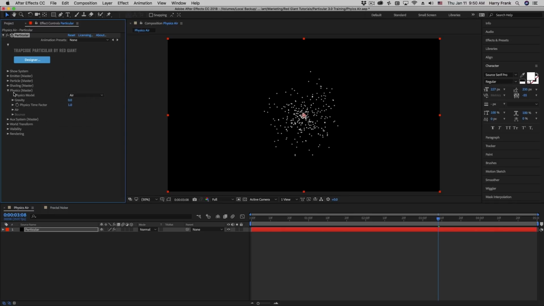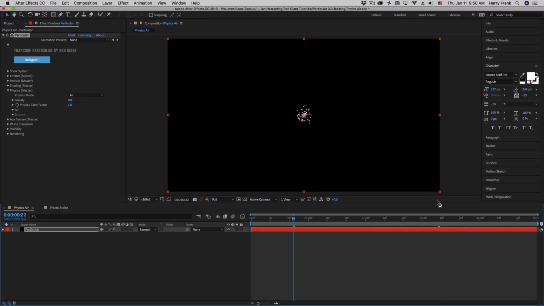Currently, Particular doesn't have the ability to select and use both of these models at the same time. The short explanation for this, because it's a very common feature request, is that at its core, it's not a particle simulator like a more complex particle system like you'd find in, let's say, Houdini or Fusion. If I jump around in time, you'll notice that Particular will instantaneously render a frame without having to calculate the frames in between.